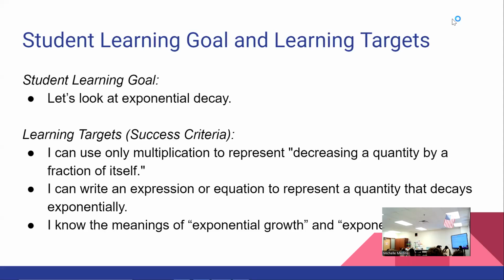So lesson 4 is what we did today, exploring exponential decay. By the end of the lesson, and I know some of you haven't had it yet, but when you have it, you should be able to use only multiplication to represent decreasing a quantity by a fraction of itself. Talk about that with some examples shortly. Then be able to write an expression or equation to represent a quantity that decays exponentially.